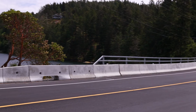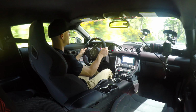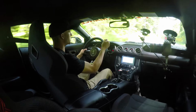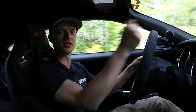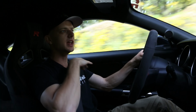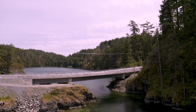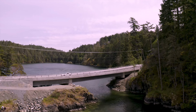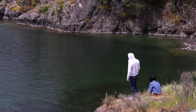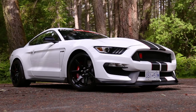Steering's easy, power steering's not too heavy, although especially in track mode and sport mode, it is so incredibly direct, and the step above that those carbon fiber wheels provide in performance over the standard GT350 is astronomical. Here's a side note. A McLaren Senna runs a 245 wide tire in the front, and a Corvette ZR1 is fitted with a 285. Only the Camaro ZL1 matches the Shelby's 305.